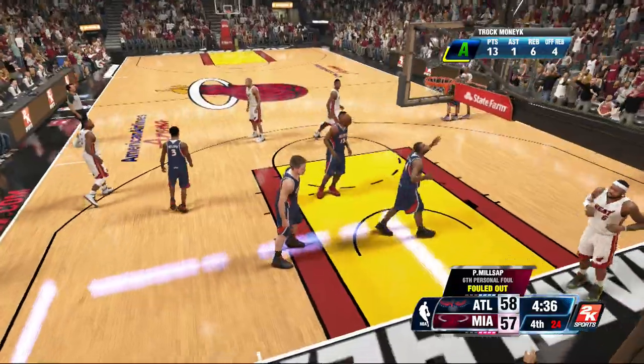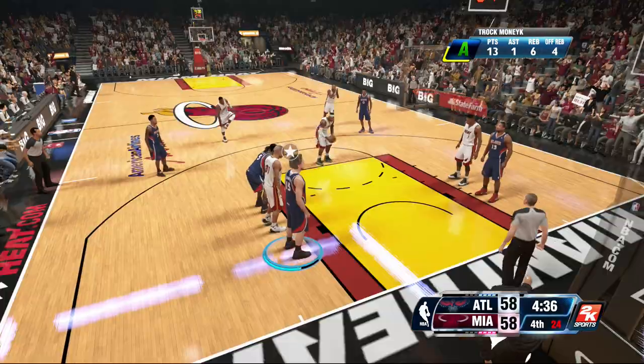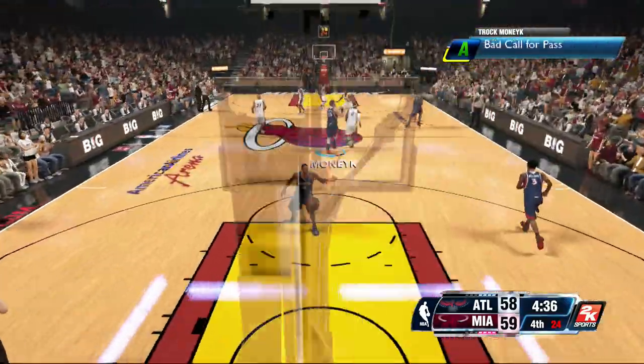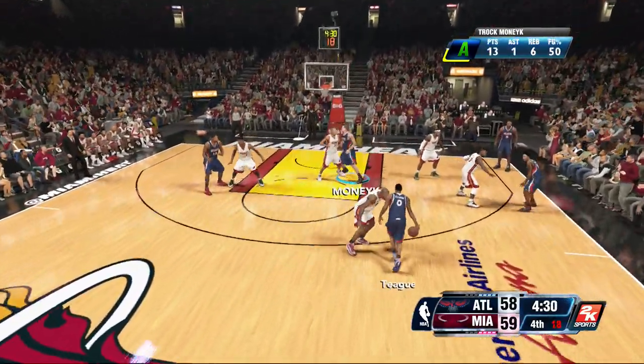So we get Millsap's out. Two shots coming up. Millsap has picked up his final foul, and he will sit for the rest of this game. Jamari Carroll's checked in for the Hawks. Battier playing the small ball four, a stretch. Step into that role when the matchup is right for him.